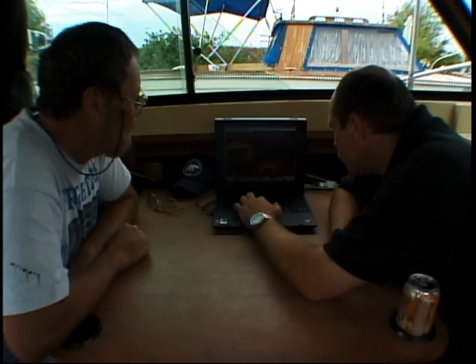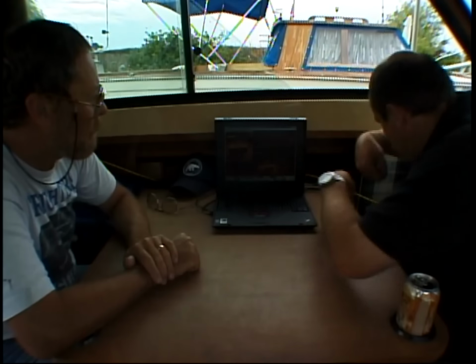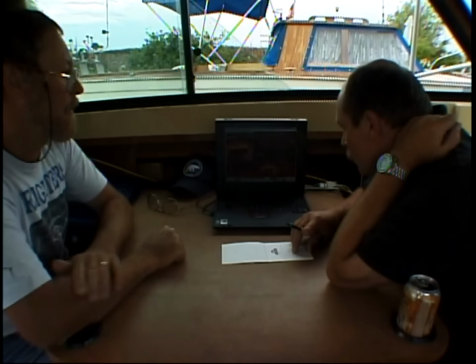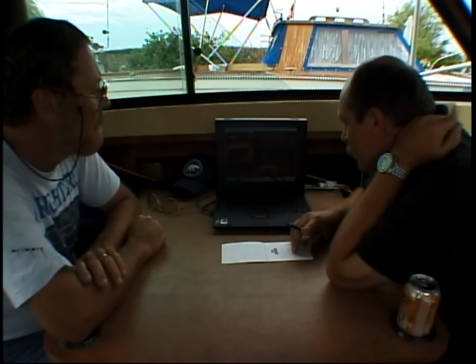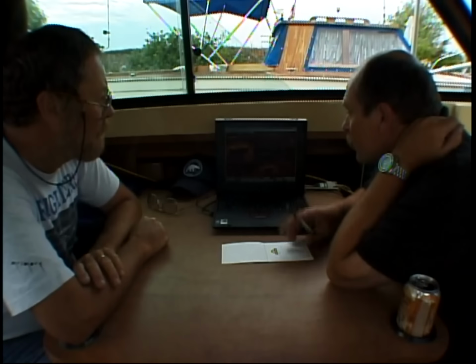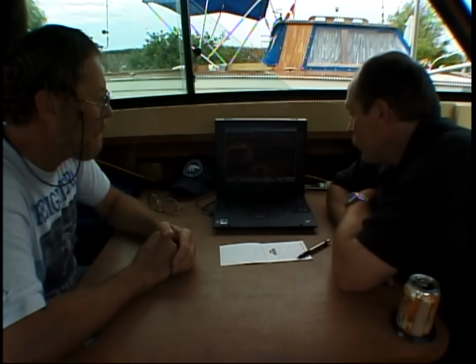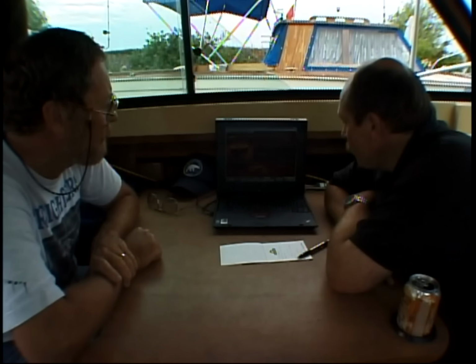Let's just see how that matches with the position we have on the other one. Pretty darn close, yeah. Close? Within a matter of. So with the ROV down, we'll target right in very quickly. Yeah, we can just use the scanning sonar. We'll just match up the same thing so that we get the same image, and we can just fly directly to it. That's great. We've got a few targets there. Three green targets.